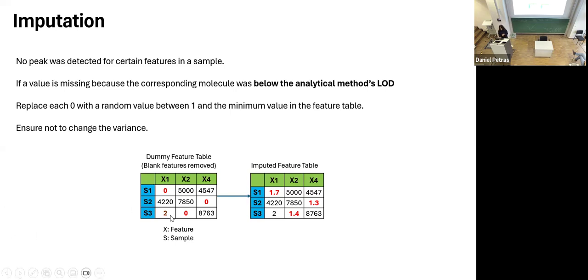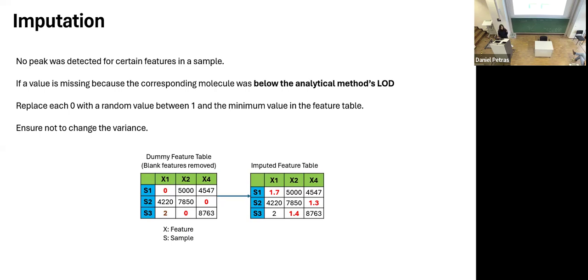And as you can see, this is how the dummy feature table looks: you have zeros here, and then we impute them with these lower random values, which fall below the LOD.